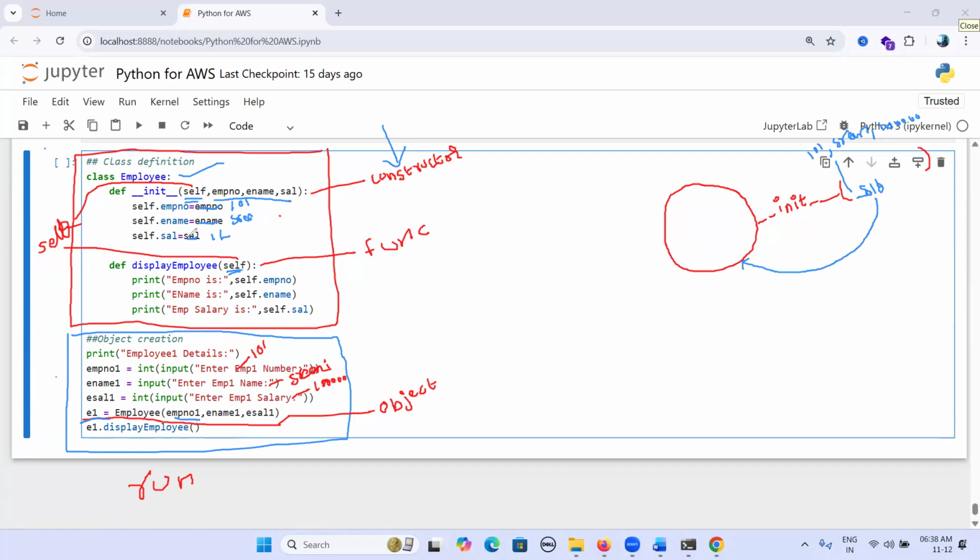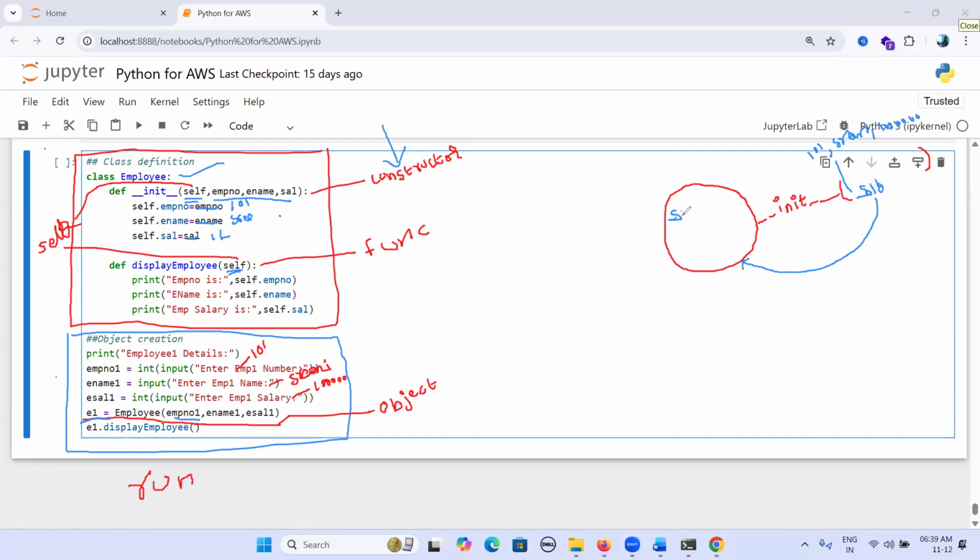So inside a constructor, with the self keyword, we are pointing to the current object, and we are creating and initializing variables. This logic we write inside a constructor.